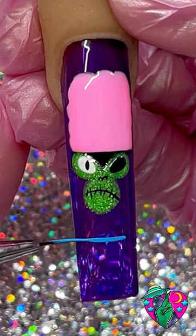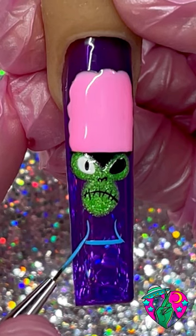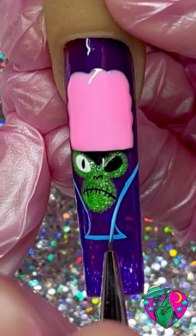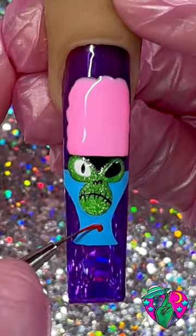Now we're going to draw out his body. Using Blue Daba D liner gel, we're going to go ahead and do a line with two swooped lines on each side of that, extending them up all the way to the eye area. They're going to connect directly in the middle of his eyes, and fill that all in.